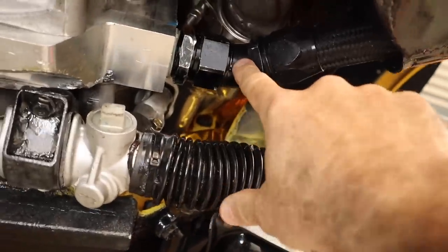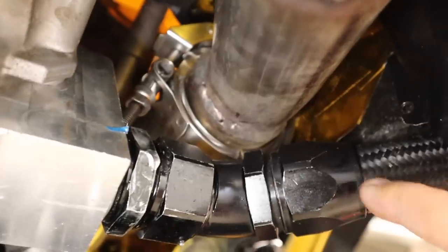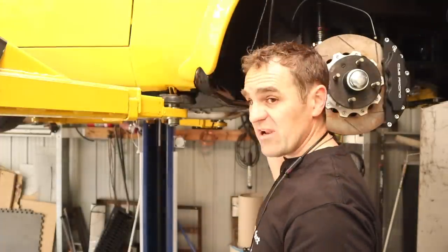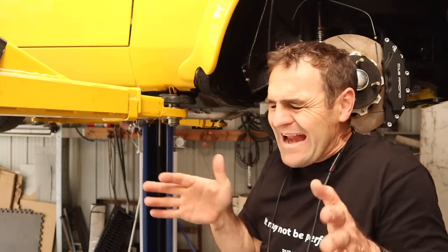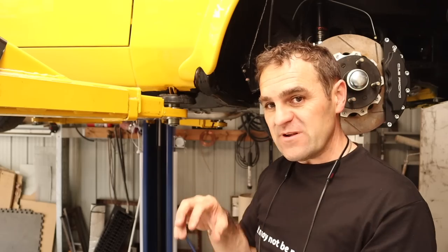Looking from underneath, you can see the base of the engine — this is where my dry sump has to come out, and you can see that's where the V-band clamp is, with the frame rail right here. Everything is so tight in this area. I'm going to put some heat shield between the oil and the exhaust, but it's not the greatest design. I have my dry sump tank, steering arm, exhaust, chassis rails, and the engine all competing for the same space — there is just no room to put anything else in there.